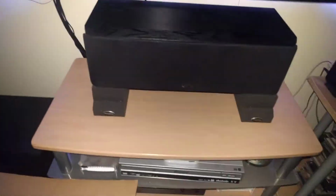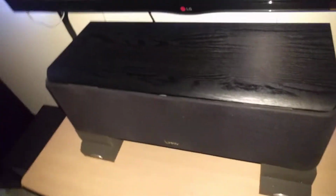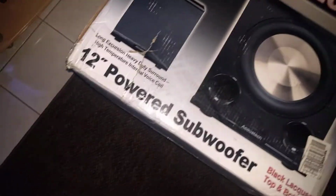If you're wondering what I'm going to be connecting it to, I've got some Infinity Primus P363s. This is what it's going to replace. This is an old Acoustic Research 8-inch sub, which has served me well. Very musical, lovely center channel Infinity right here, and of course the other one. So I'm gonna flip this on to the side. PL subwoofer.